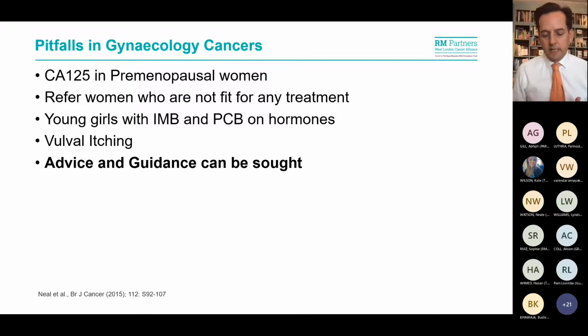Women taking hormones, being on HRT or on the pill, intermenstrual and postcoital bleeding, there is good guidance out there for managing HRT. I think a lot of the body identical HRT that's used, Utrogestan, can offer slightly inadequate stability to the endometrium. So you see a lot of women with breakthrough or irregular bleeding on Utrogestan, and often a pill change will alter things. And intermenstrual bleeding is very common. I think one thing that is vital is that somebody examines the cervix, and we're going to come on to that in some of the case studies later. Vulval itching, we're going to discuss that as well in a moment, but usually that's clearly not a malignant cause. And as we talked about earlier, there are advice and guidance services available that can be used to discuss whether or not rapid access services are appropriate. And next slide.